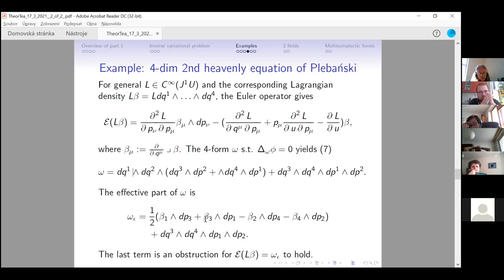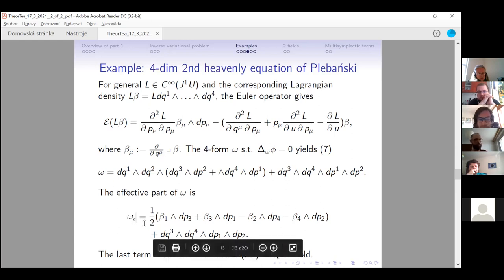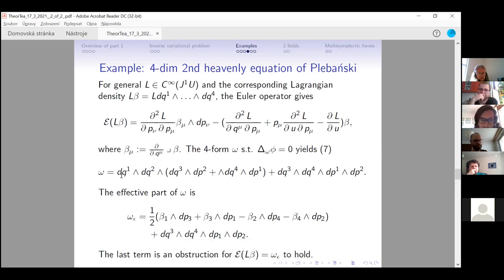So, you say the difference, how can a difference then be a function? Well, the difference between the starting omegas is not a four form. Yes. But I mean, sorry, not difference. I mean the effective part of the one form would be a functional multiple of the effective part of the second form. You see? They have to be proportional. Is that what you're saying? Yes, that's what I'm saying. Yeah, that's probably not clear to me.